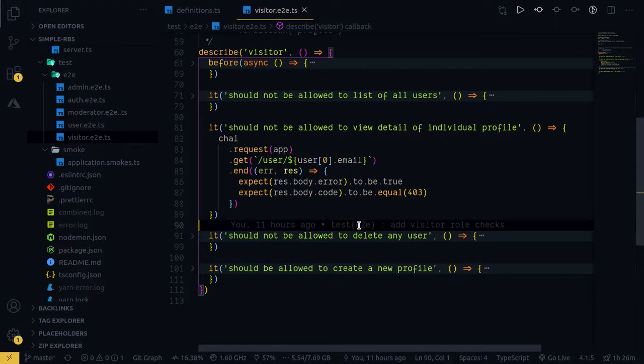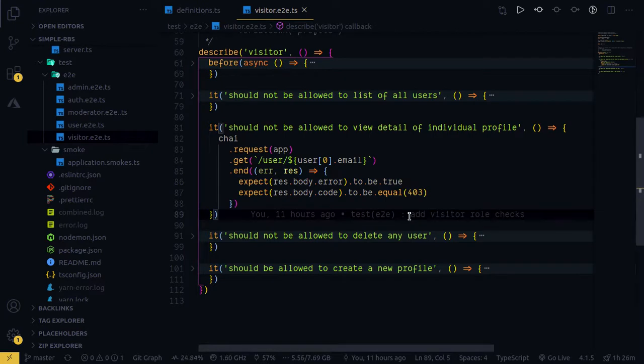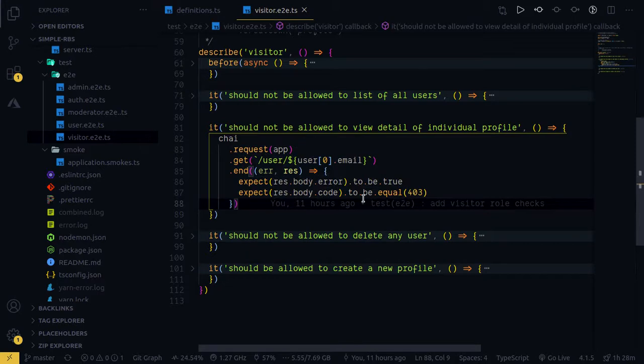So just the example that I showed you, in which the application was right, it was defined the way it was expected to work, and the test was wrong, where we switched this from true to false, and the test broke, right? The second case is the tests are right, I've just rectified the test, alright, and the application is wrong. It means that we have not defined the definitions to be the way they should be, alright.